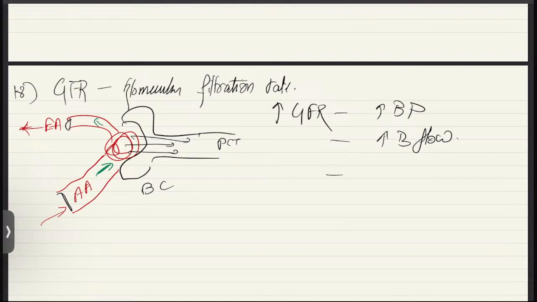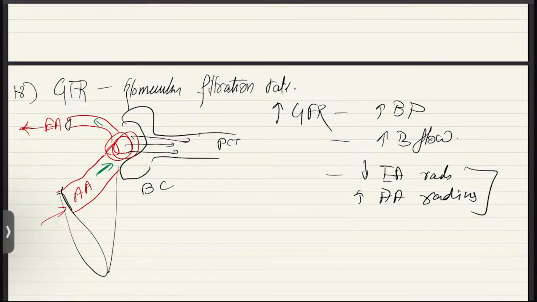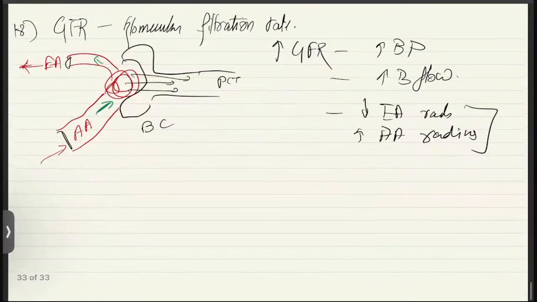Third thing is either you decrease the efferent arteriole's radius or increase the afferent arteriole's radius. If you do both of these things in a balanced manner... if you increase the afferent arteriole too much, then also blood will not find adequate pressure. But if you just increase it enough and decrease this one enough, there will be an increase in this pushing force, right? So it has to be done in moderation. That is how you can increase the GFR.